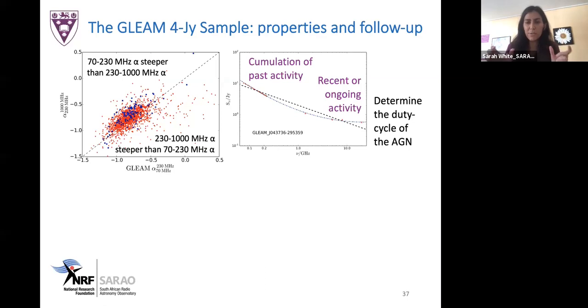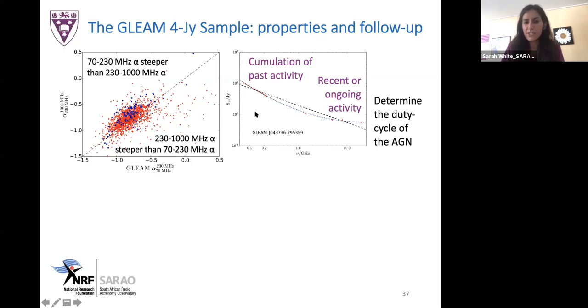Now, if those two spectral indices are the same, then we would expect the source just to lie along this dashed line here, in which case it's our usual behavior of a power law being used to describe the total radio emission. But the deviation away from that dashed line gives us an idea of the degree of spectral curvature for the GLEAM-4Jansky sources in this sample.